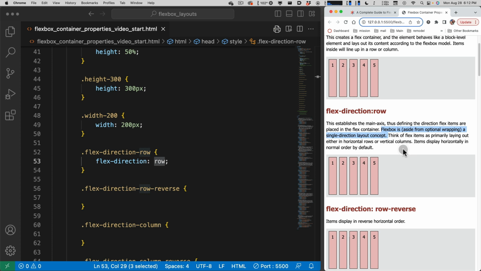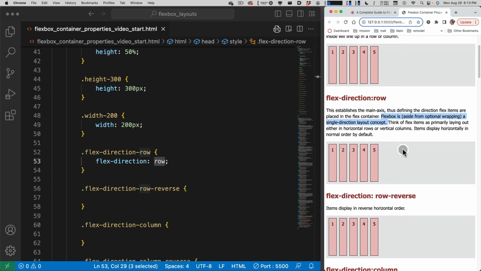Yeah, rows and columns. If you're thinking about rows and columns, you might be thinking about CSS grid. Now you can make things wrap and do multi-line or multi-directional layouts with Flexbox, but you can also do them with grid, and that's kind of the way you can think about it. Plenty of people do everything with Flexbox, although CSS grid is more and more popular. But just think about it like one direction, like that's a good way to think about it.